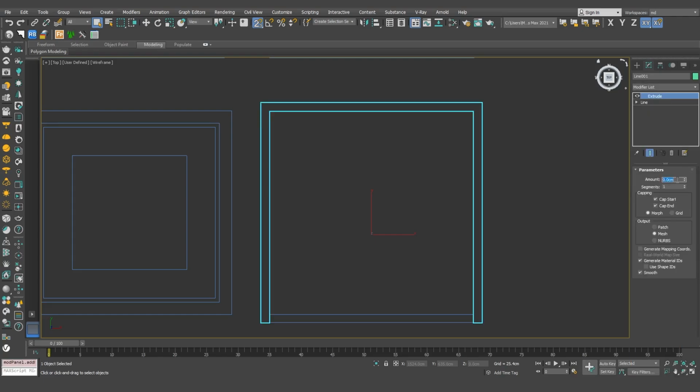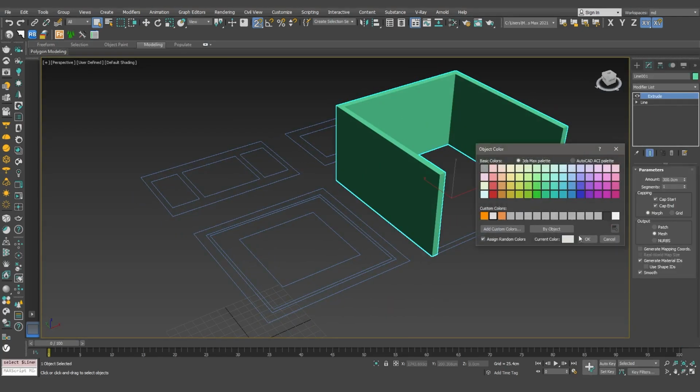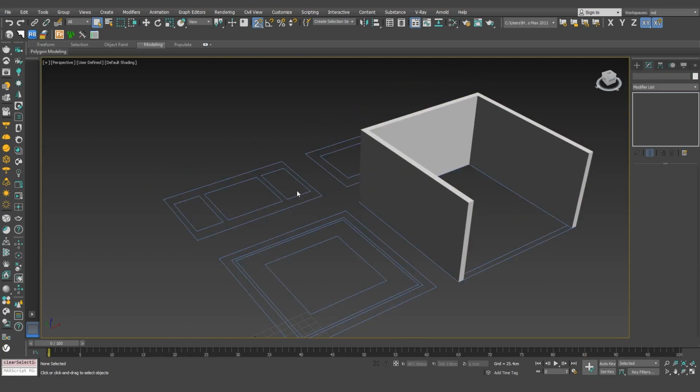Then I'll give them a 3-meter extrusion. For now, I'll change their color to a light gray.